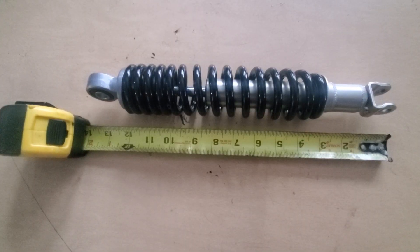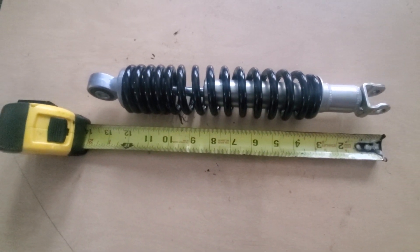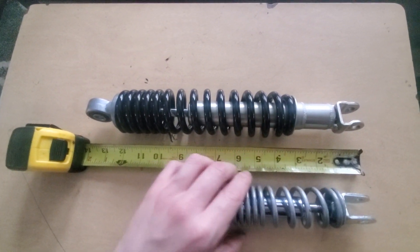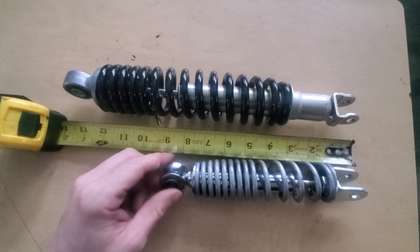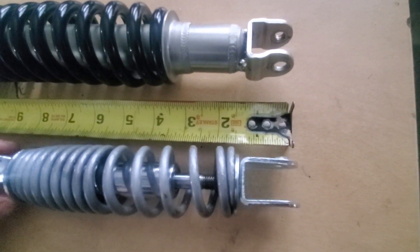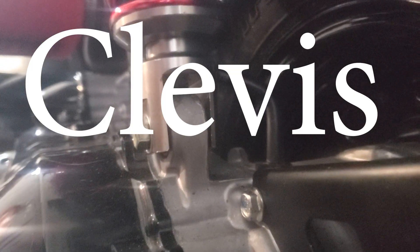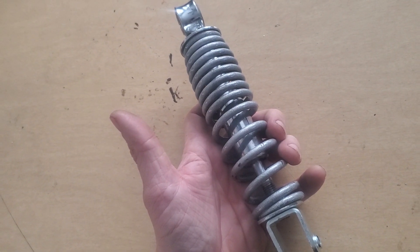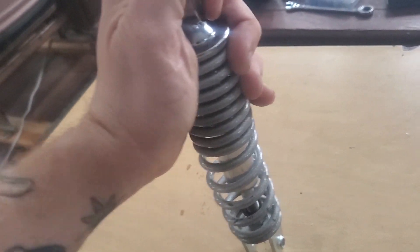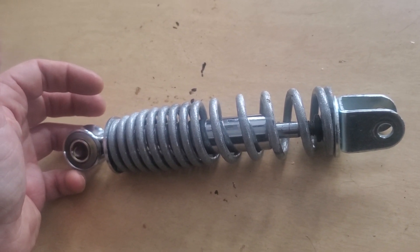For the back it's as easy as switching out the rear shock. This is the stock shock for the Honda Navi — it's about 13 and a half inches long. This is a shock from a kid's dirt bike — it's about eight and a half inches long. Notice they both have the same end: this U-shape is called a clevis. If you search 'clevis and shock absorber' you're gonna get plenty of options. If somebody is thinking of getting the dirt bike one, I'm gonna save you the time — don't. I can compress it with just my hand; as soon as you put it on the bike it immediately bottoms out.